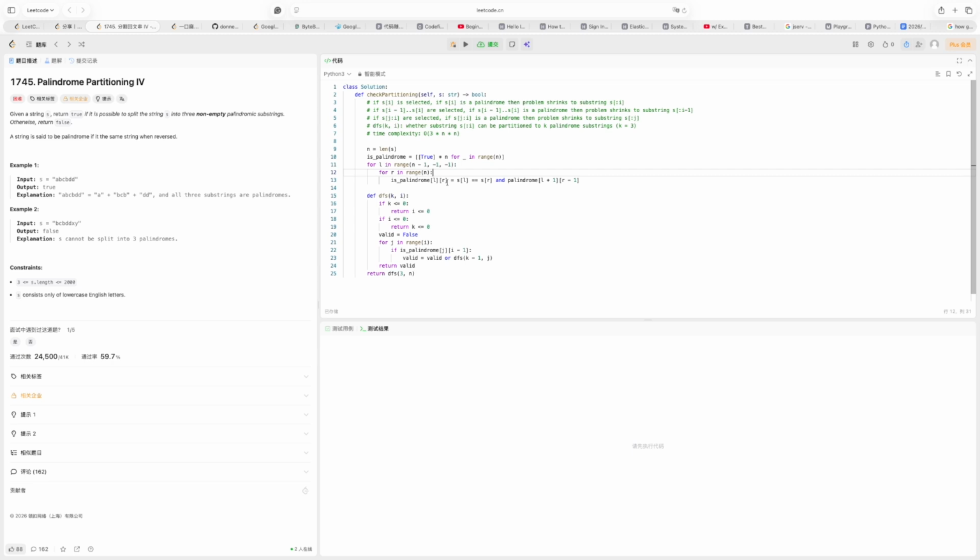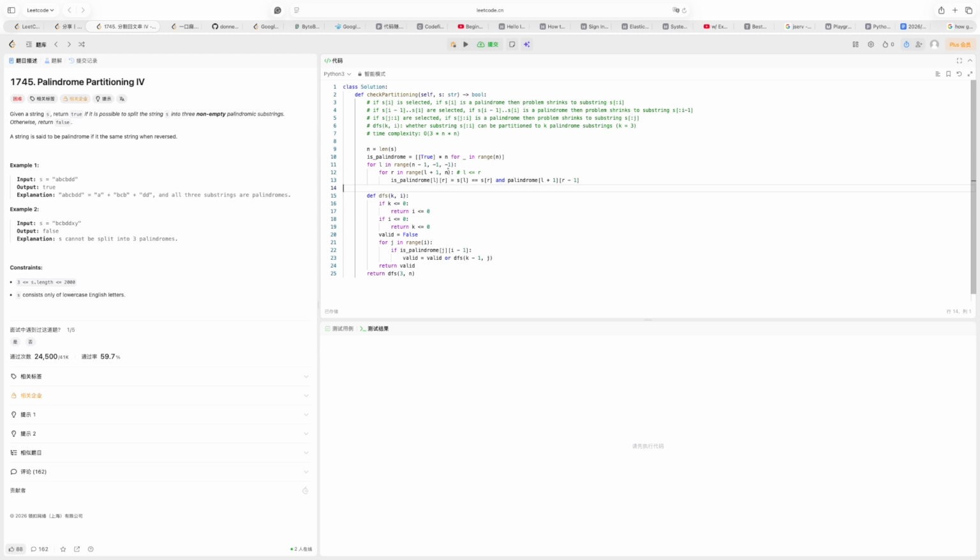L should be smaller or equal to R, so R can start from L. No need, since when equal to R, it is always true.